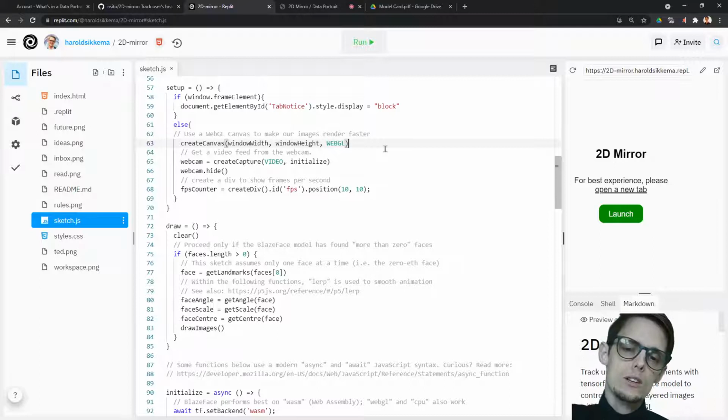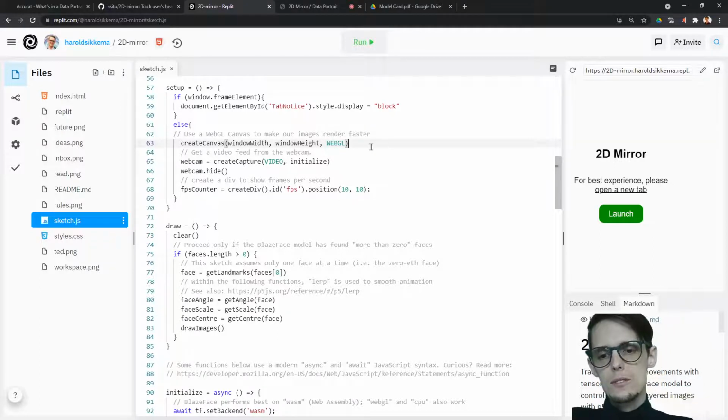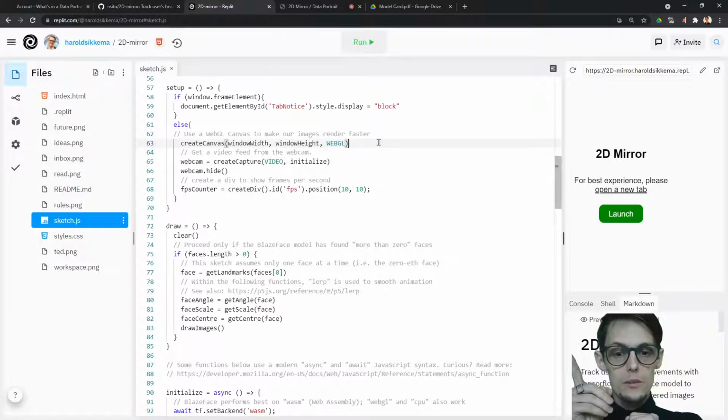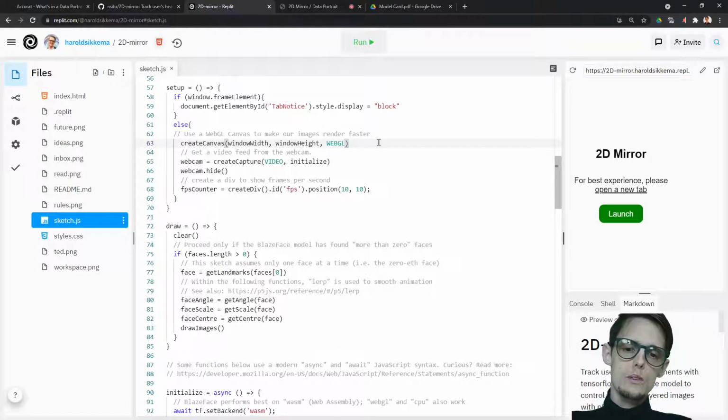There are some quirks that you should be aware of when you create a canvas in P5. The WebGL mode is not the default. But when you're in WebGL mode, the origin of the canvas is actually in the middle of the screen, whereas normally it would be in the top left of the screen. That's something to keep in mind. It comes up later when we think about where we position things on the screen relative to what origin point.